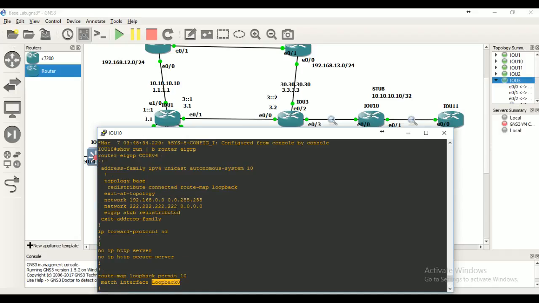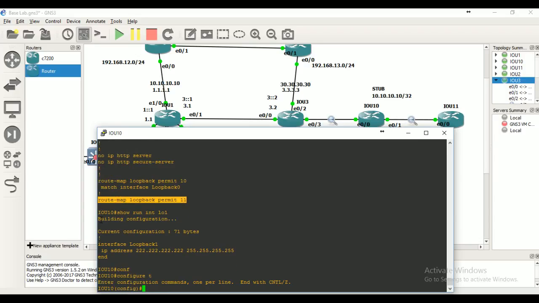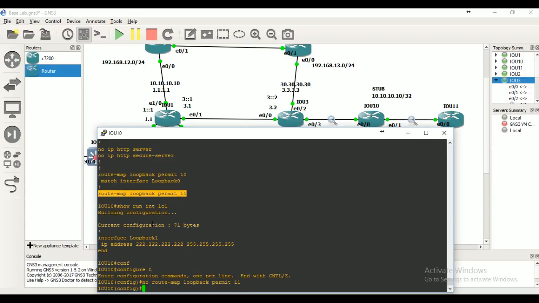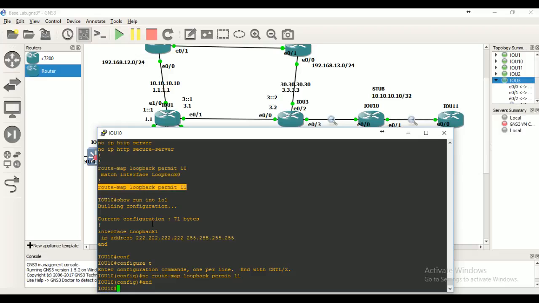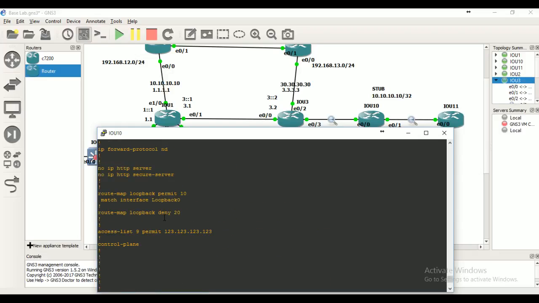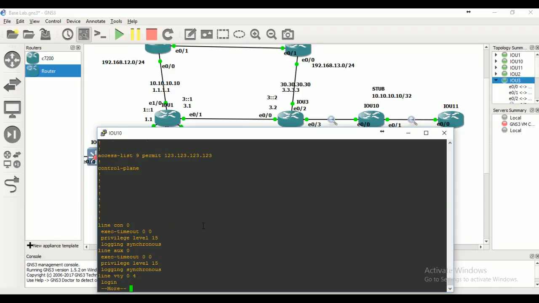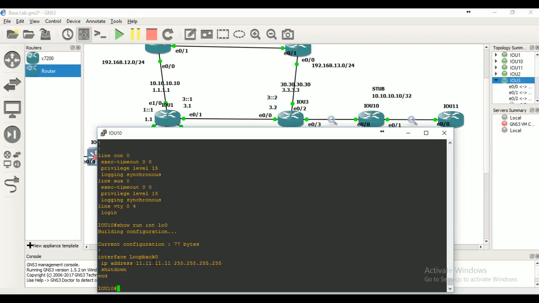Let me make one minor adjustment. Okay, so the only thing that I'm redistributing is loopback 0. What's the IP of loopback 0? Show run interface 0. It's 1.1.1.1.